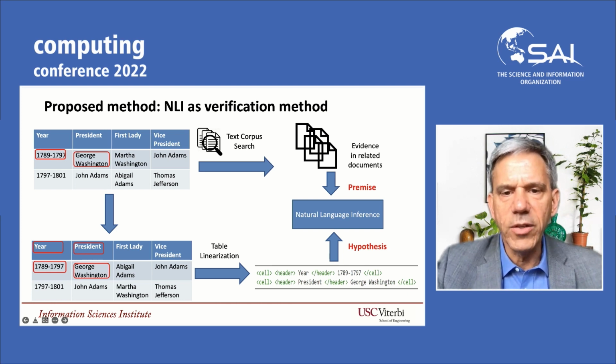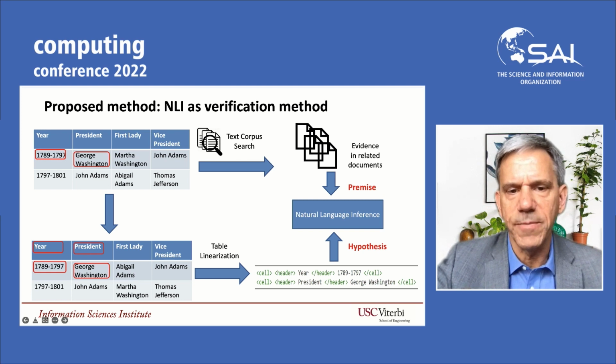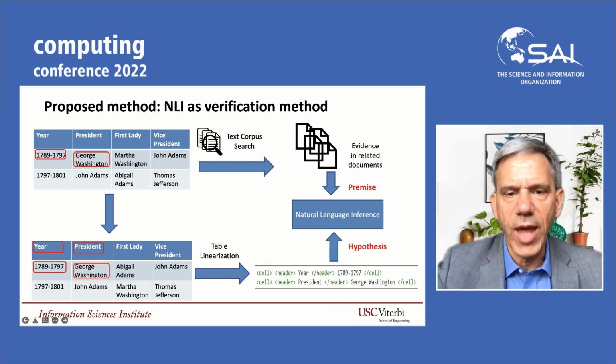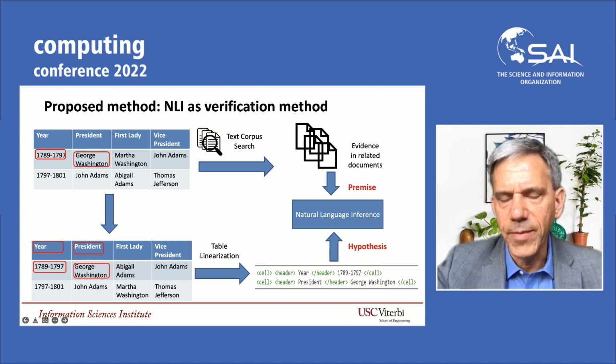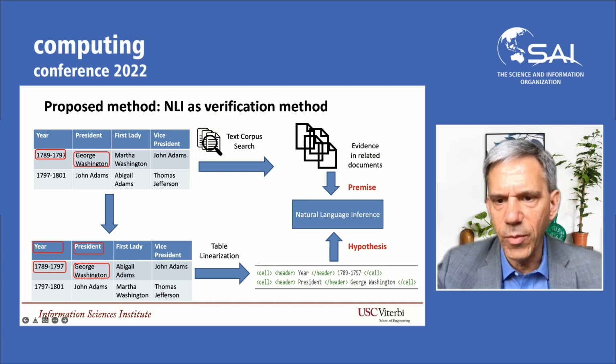Then if we take the arrow down to the table below, there's another thing we have to do, which is essentially look at the overall context of the table. So we can take that information that we're interested in. Let's say we want to look at the relationship between George Washington and the year that he was president. We also look at the attribute names corresponding to that. And then we can do this table linearization, which is essentially turning that tabular information into a set of labeled information, right? So you can see that we have a year, the corresponding year, and the president and the name of the president.